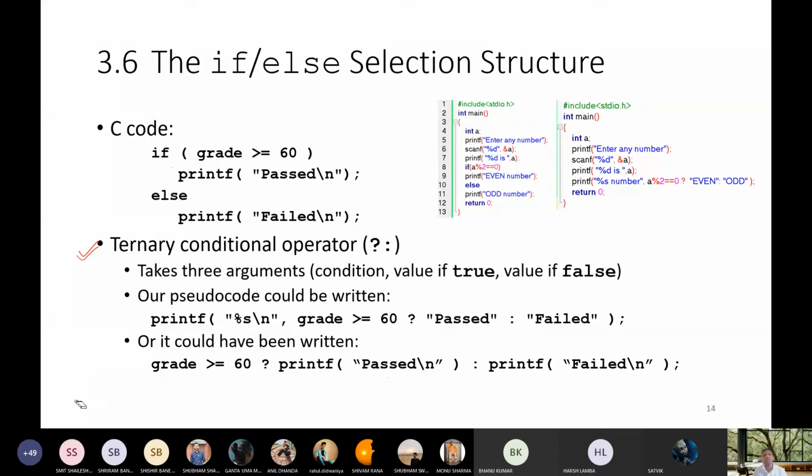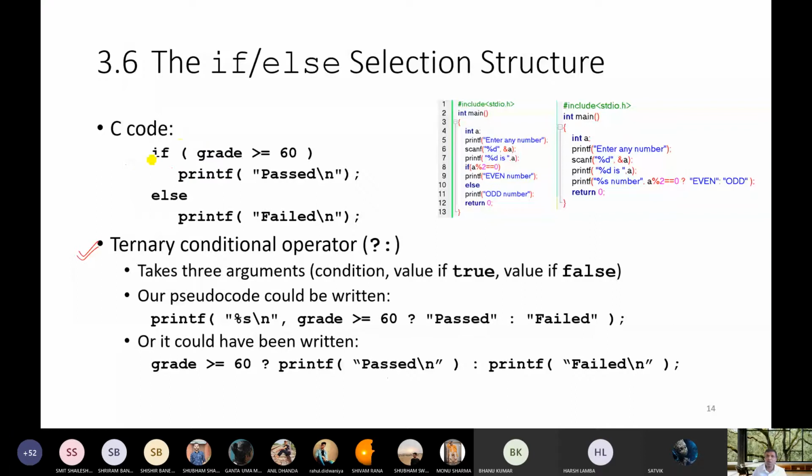Just read it. If you are not able to understand, then there is a problem, but it is a very simple thing. If you are speaking in English, then what is your statement? If marks are greater than 60%, we will declare pass, and if not, we will declare fail. That is all that is written. So that's all in this also.